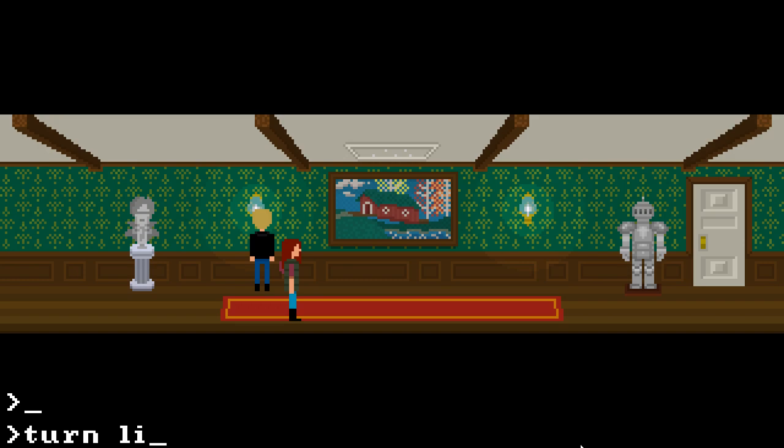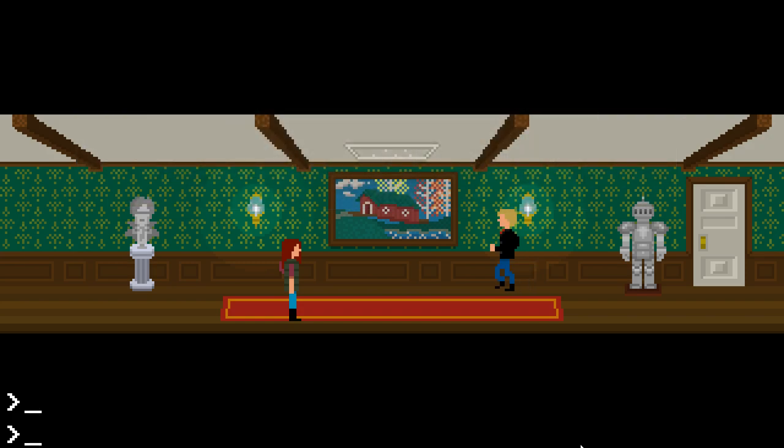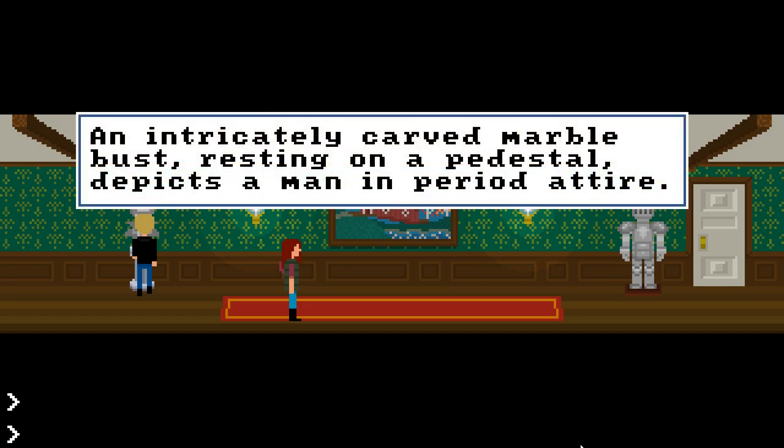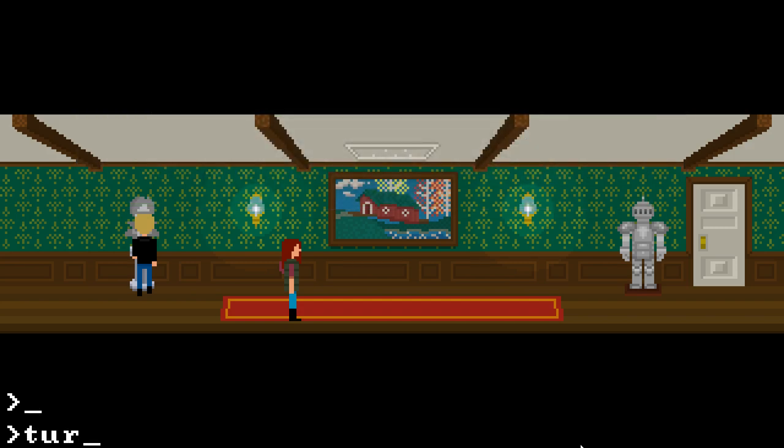Turn light. Okay. Where does it get you? Look light. I don't know. There's a switch somewhere in here that'll make it drop, I think. Look. Bust. Imperial attire. No nameplate. Turn bust. Okay.